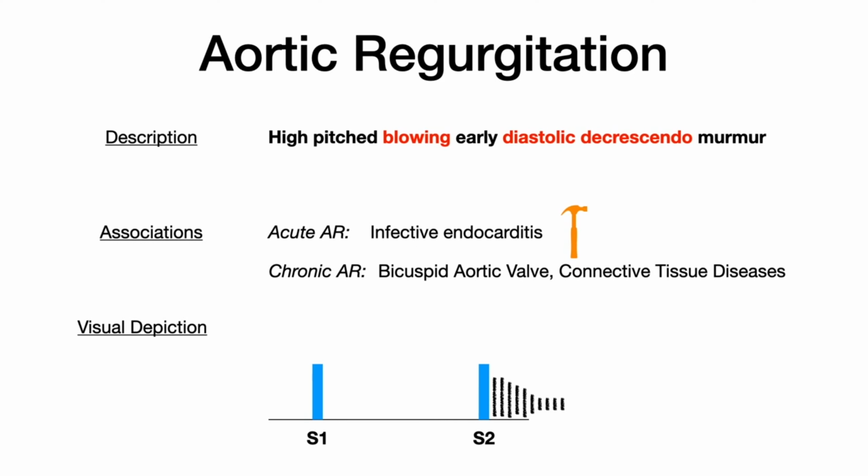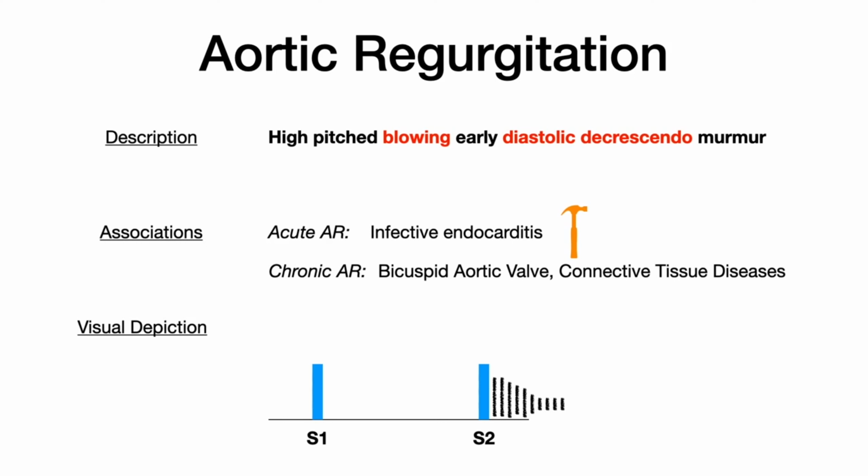So what I just described is a little bit long-winded, but if you were with me on what was happening and why stroke volume was increased, but then why the diastolic part was rapidly collapsing, then you're in good shape because this is bound to show up on exams. If they're pointing you in the direction of aortic regurgitation, they either have to describe that finding that I just gave you, or they have to give you the murmur either visually or acoustically, and you've got to pick it up.